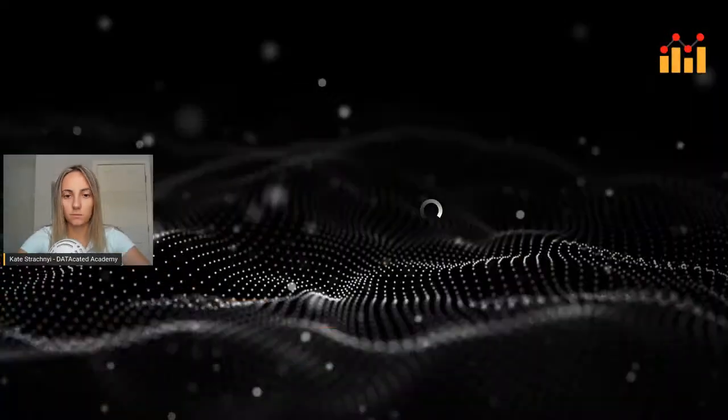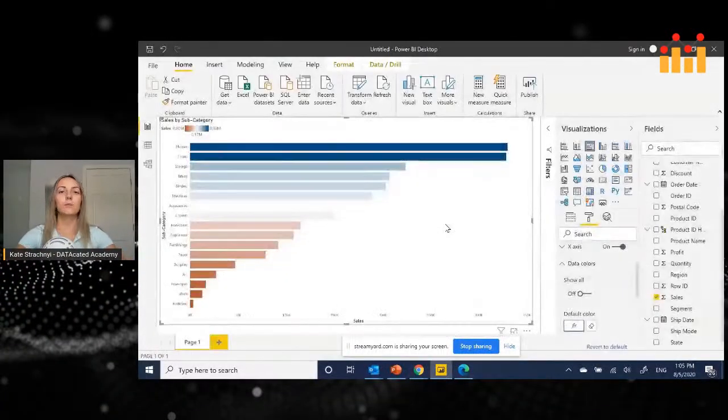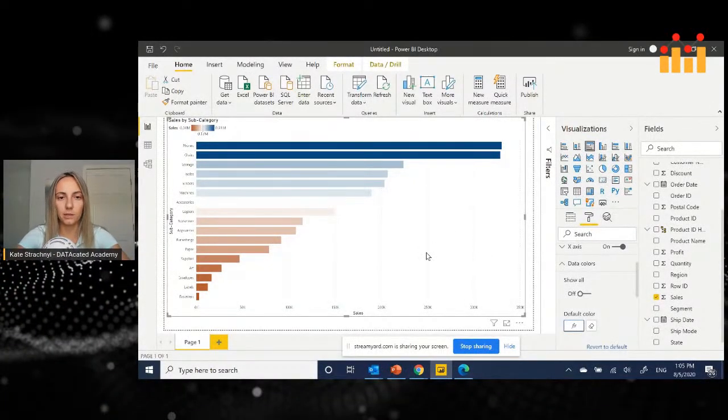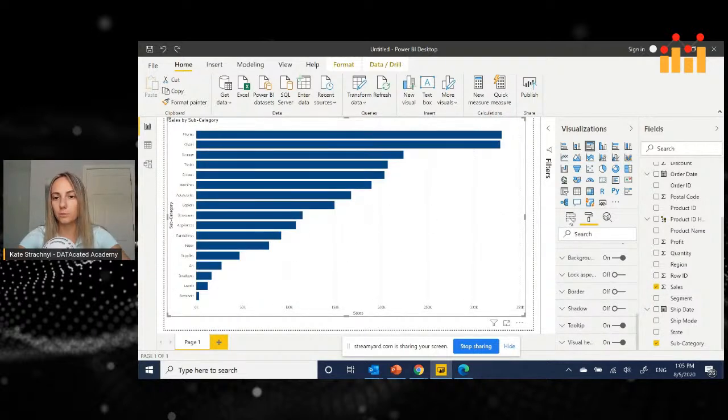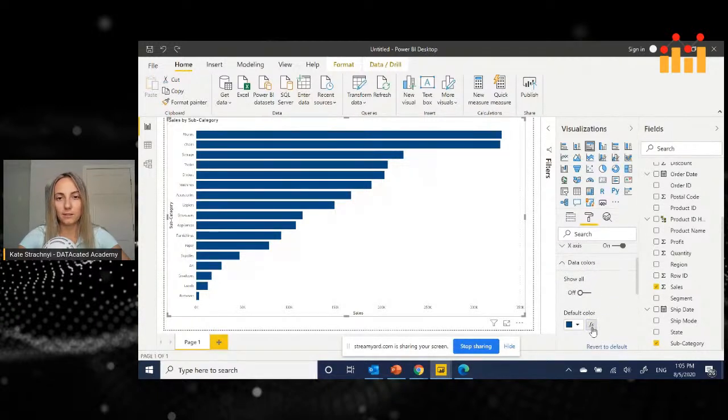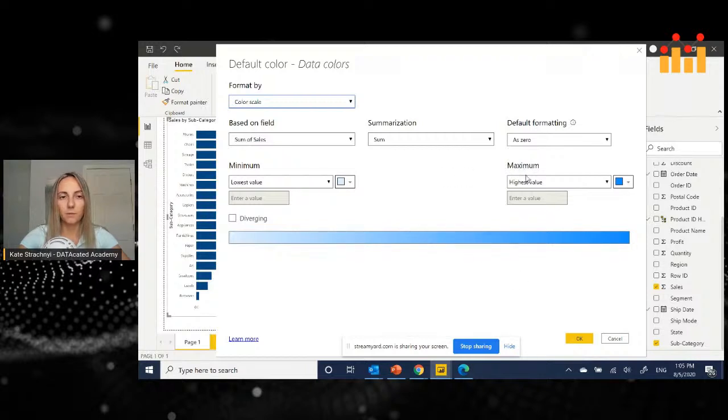That'll probably help. So if I share my whole screen, I'll just do that one more time, and then I'll have everything open. Okay, so if I share my whole screen, let me undo what I've done. Okay, so the colors are blue, right? When we go to format and we go to, here we go, data colors, you're going to click on FX and you should see the little window pop up now.